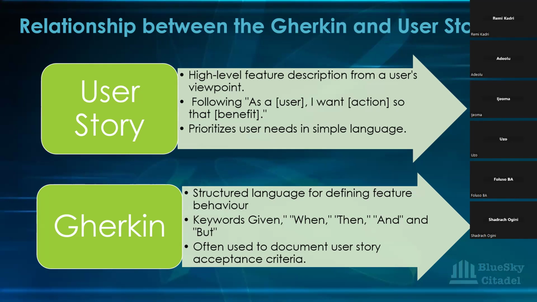So as a, what is your as a? Remember, whoever asked that question, as a, this is the user. Who is the user of this particular user story? And remember that your user stories are in small independent units. So you are writing user stories for each of the features that you want developed on the SharePoint website. So we're using the SharePoint website, for instance. You're writing small independent features.